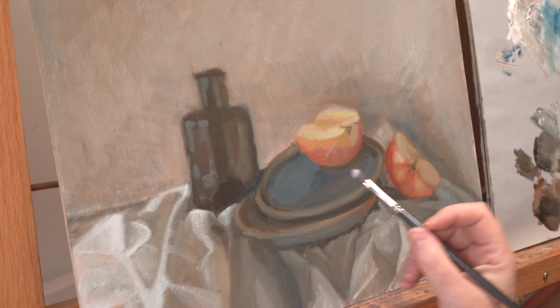Now when you're working on the background, keep an eye out, think about where the light's coming from. So the light's coming from the left, and so it would hit the background, depending on how far away it is, only sideways. And it would probably hit most of the light this way.